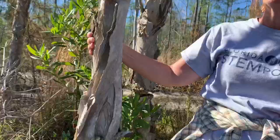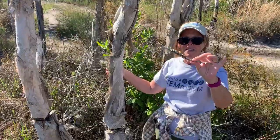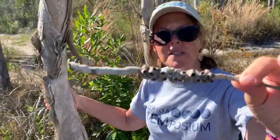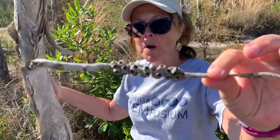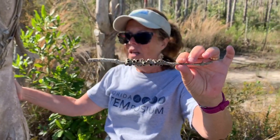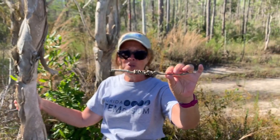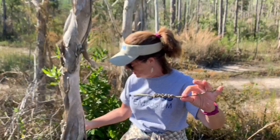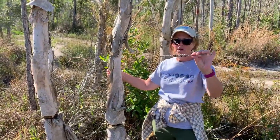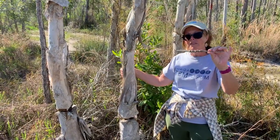The reason this is effective is, number one, you can see it kills the tree. But if we get to it before the tree releases its seeds — every Melaleuca branch has all these seeds — it is a very effective way of stopping the spread of its offspring, and that's one of the reasons it's so hard to kill. If you try to burn it, it releases its seeds. It seems like whatever you do releases its seeds. But this is an effective, however time-consuming, method we've discovered that will help cut down on the spread of this invasive species.